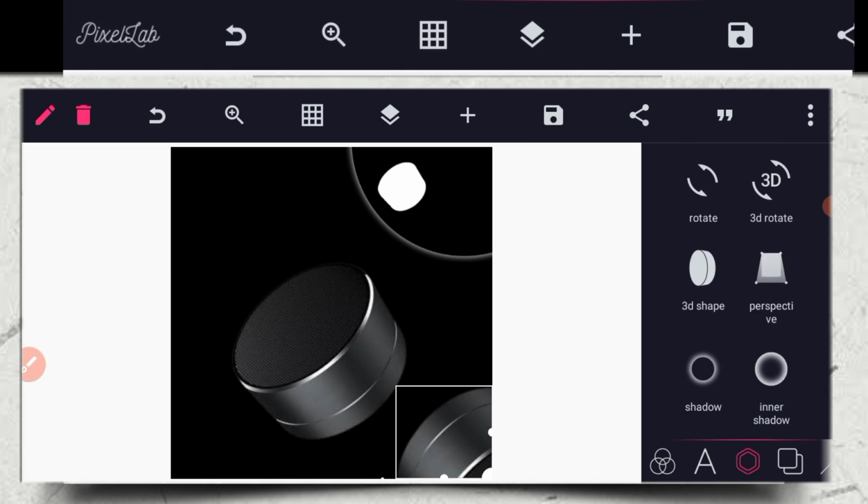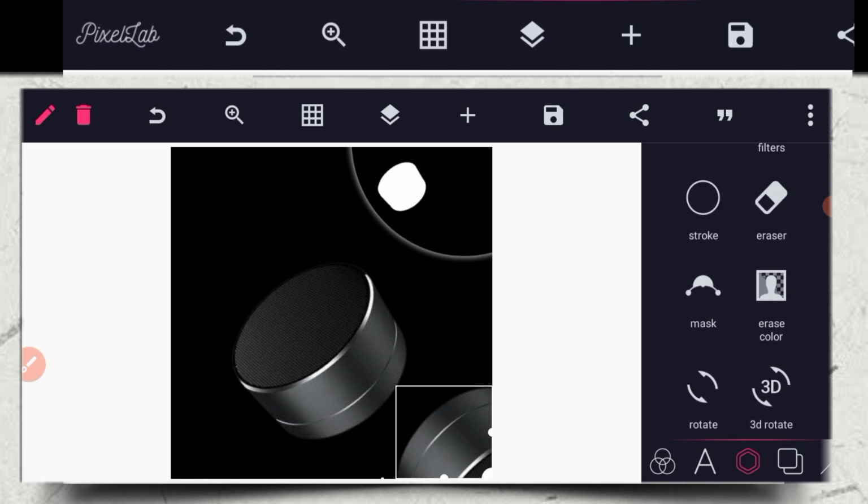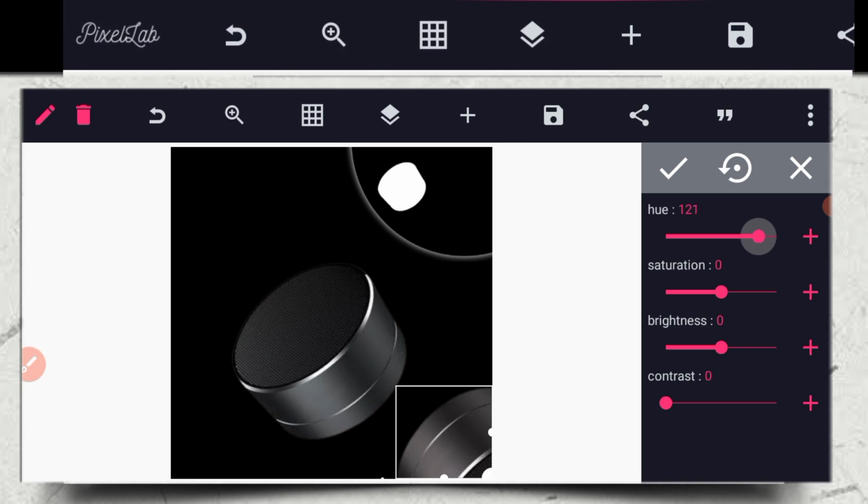So what you need to do right now is to go to your color filter, then you filter it now. Can you see it right now? It gave me some better color than the other one. Can you see it gave me more color? Good.